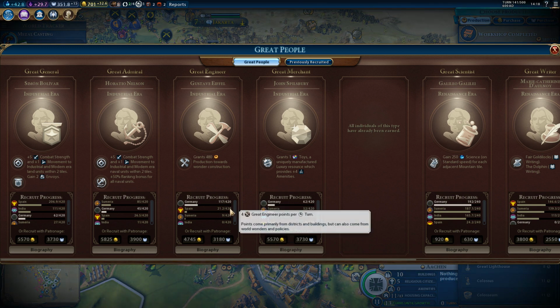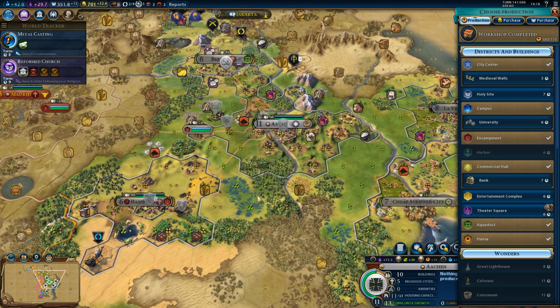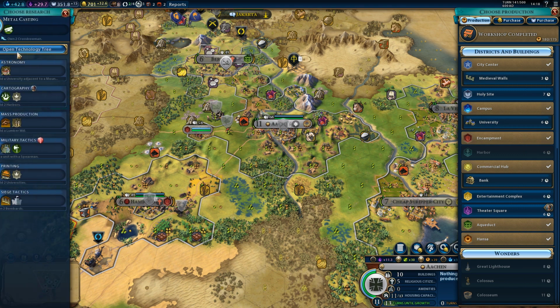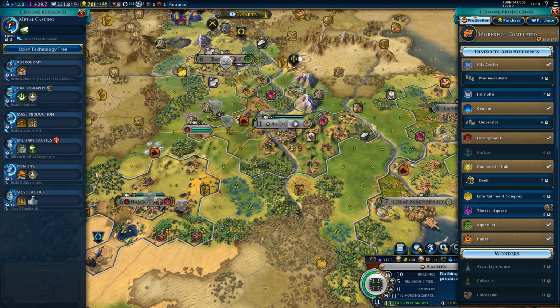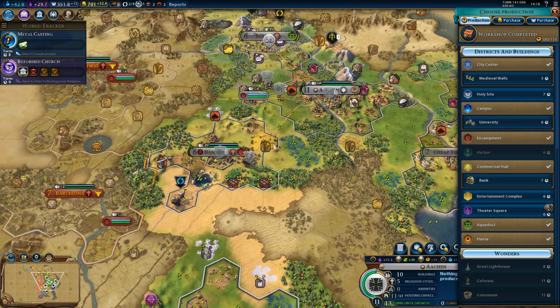No. Why did I not check? Why did I not check for the great engineer? Why did I not check every turn? Why do I do this all the time? I just go happily through the turns, and then I should check the great people and purchase the correct one, but I do not do it and I end up in situations like this. So we probably have to get a university here.